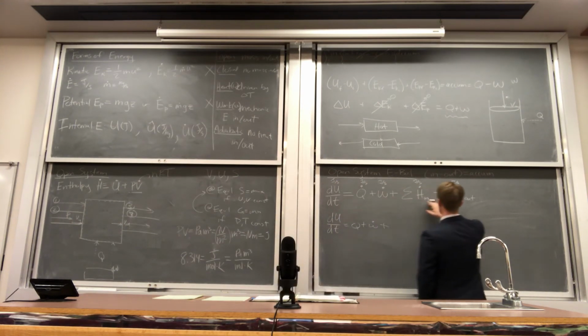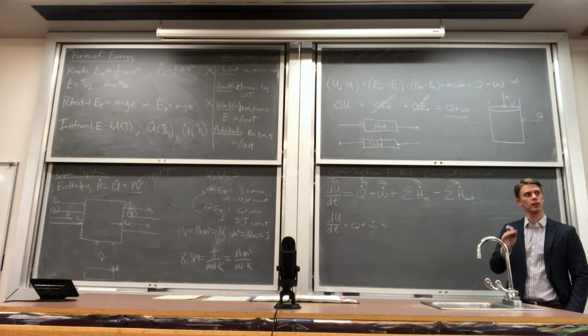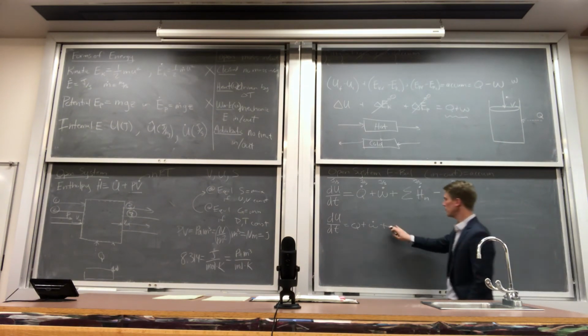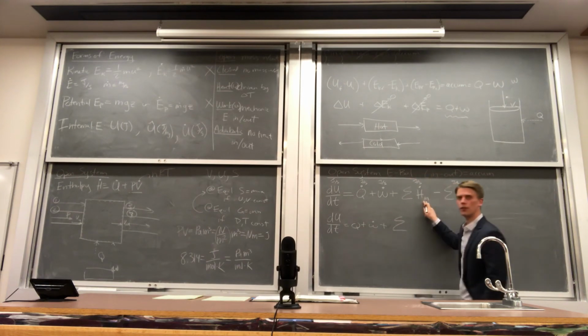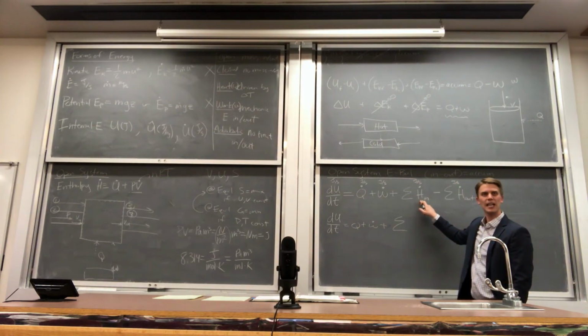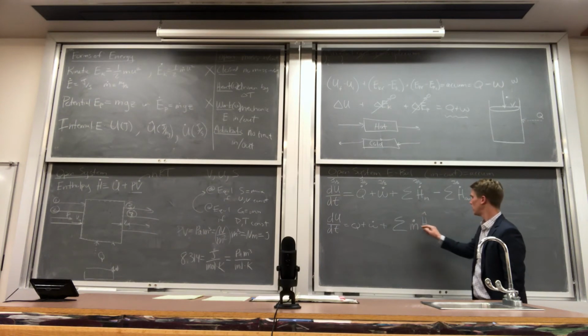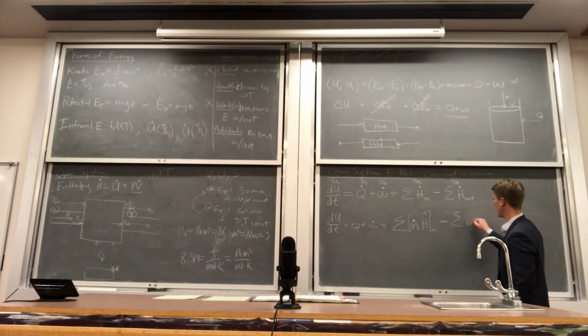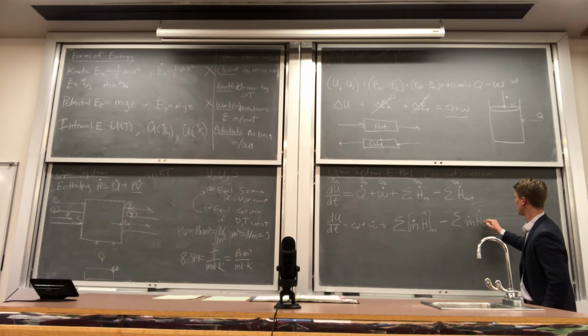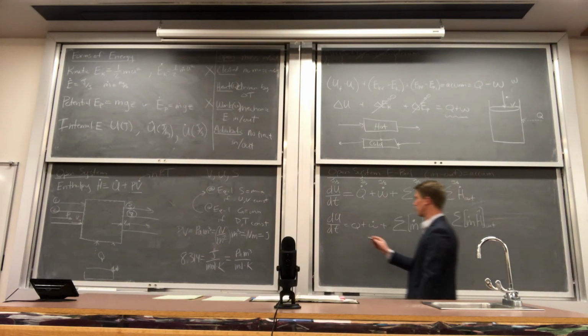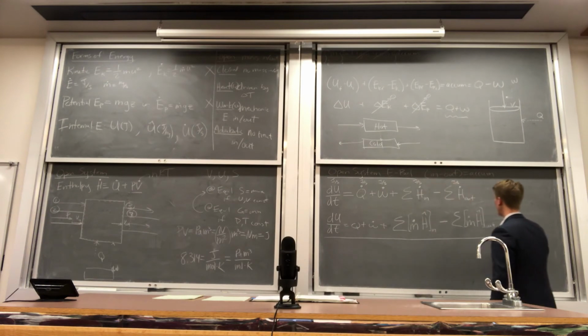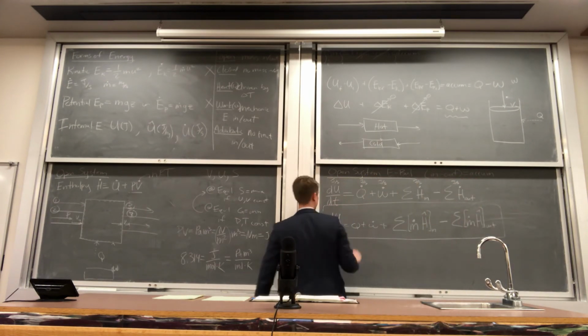So what we want to do is break down this expression here into a form that's a little bit easier for us to actually implement. So we're going to keep the summation of everything flowing into the system, but we're going to break this H dot into a mass flow rate times an H hat. Right? So we can put little brackets around this and say flowing in minus the summation of M dot H hat, put little brackets around it, flowing out. And this is the form of the open system energy balance that we will be using excessively.